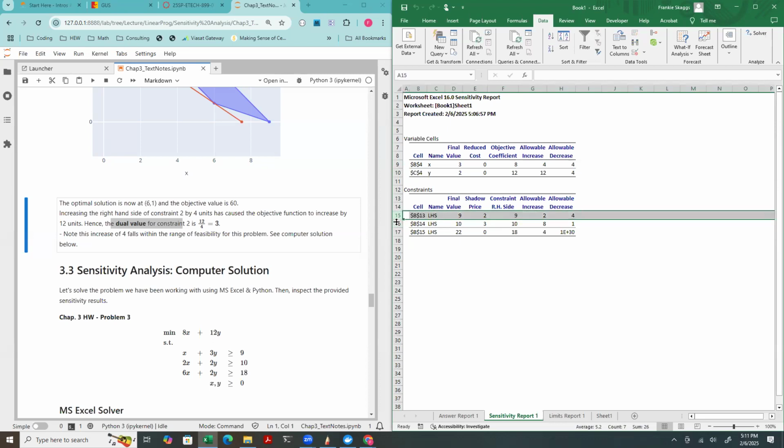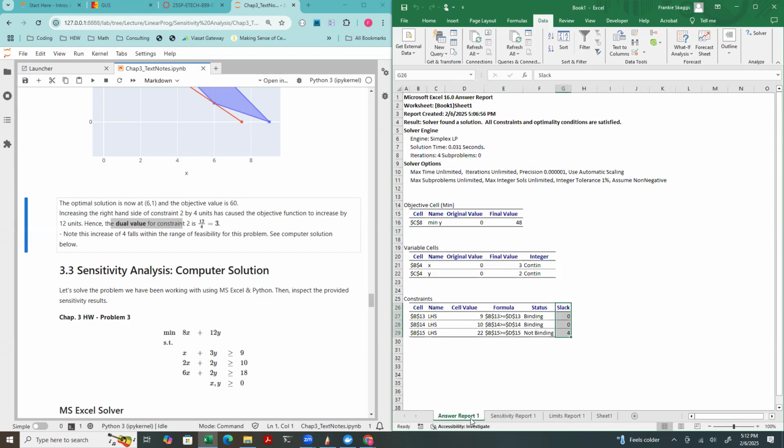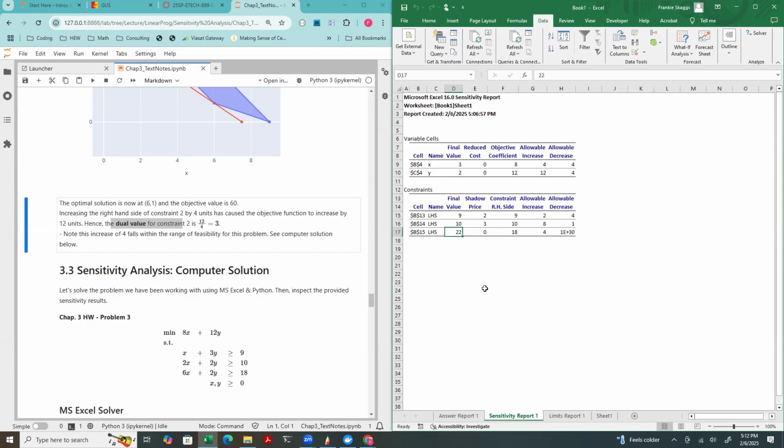Again, constraint 1, constraint 2, and constraint 3, how this gets mapped from the sheet 1 that actually holds the model. All right, so final values 9, 10, and 22. Well, those can be used to figure out a little bit of the surplus values in this case, right? Notice here, 9 here is right here as well, so that's binding. 10 here and 10 here, that's binding. I think before we said a surplus of 4 here. Well, we can see that right here, right? The final value is 22 and the lower bound is 18. So there's our 4.